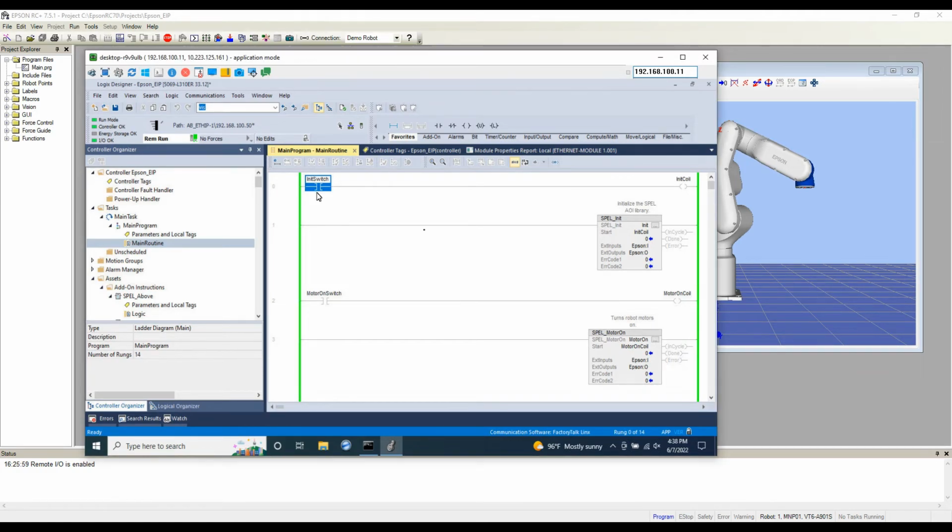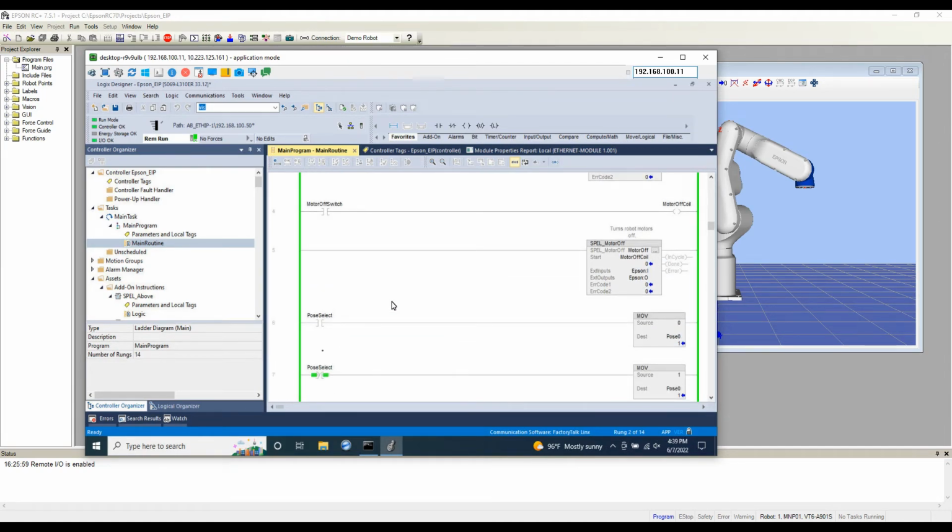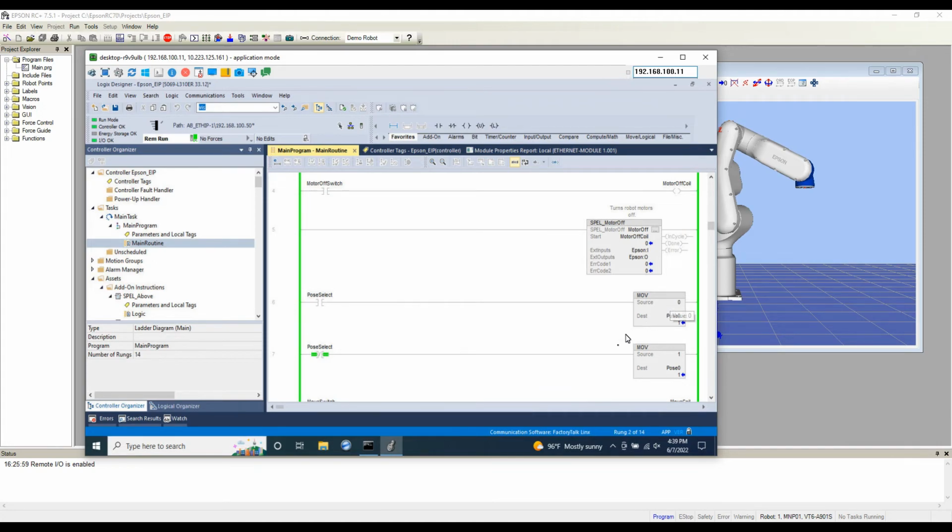So if we flip this initialize switch, hopefully we do not get any errors. And we do not. The initialization done bit's high, no errors. We can flip that off. Next, before we can actually command motion, the motors do need to be on. Go ahead and turn the motors on. In cycle, it takes a few seconds for the motors to power on and the brakes to release. The motors should be on. And now we should be able to move between points 0 and 1.